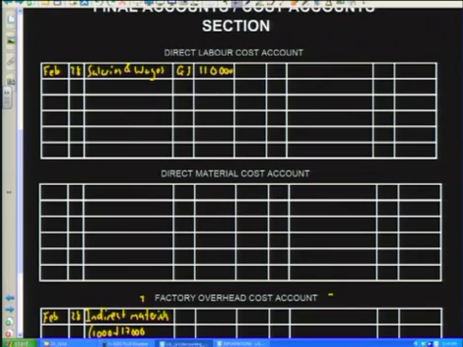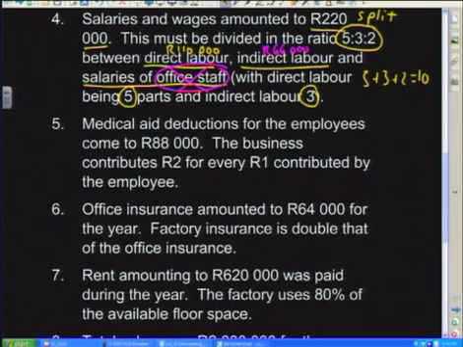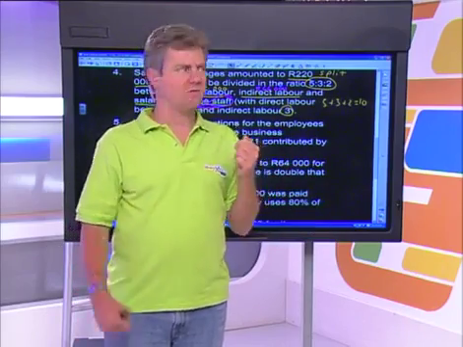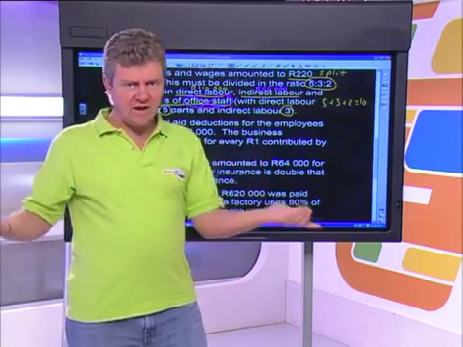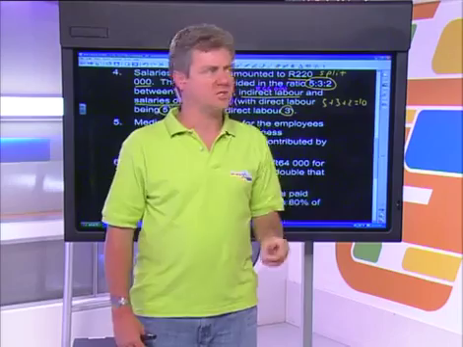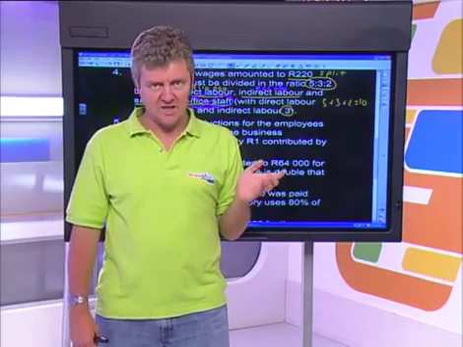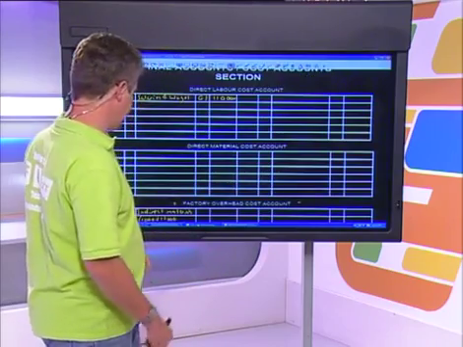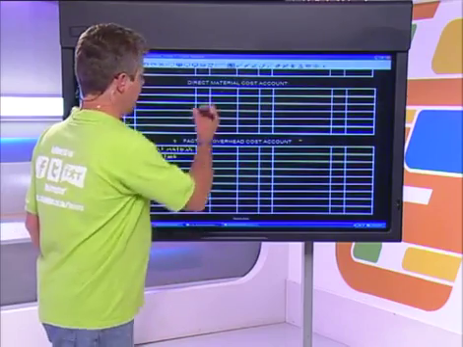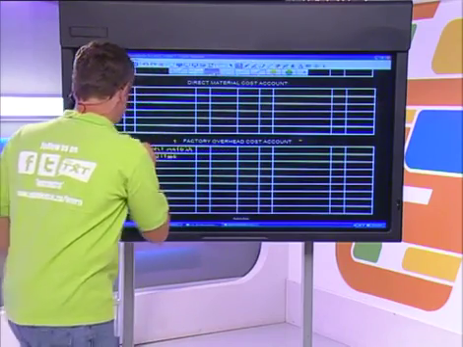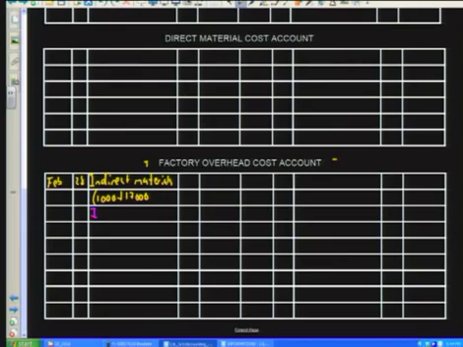In the same way, we need to put the indirect labor that we calculated here, 66,000. That indirect labor has also got to go in one of our manufacturing ledger accounts because it's going to be added to the cost of production because those people work in the factory. Doesn't matter that they don't physically make the product, the fact that they're working in the factory means that their salaries and wages must be included in the ledger account. 66,000 Rand, we have to go to our factory overheads. Remember I said to you that your indirect labor always goes here. So we'll take our factory overheads account and we'll put in here indirect labor. You could put indirect labor, but you could also put salaries and wages if you like. It's probably better to put salaries and wages, but either one is acceptable. That's going to be in the general journal, and the amount was 66,000 Rand.